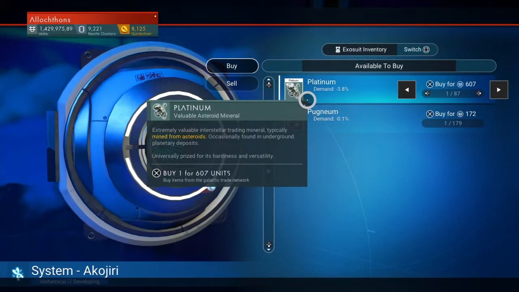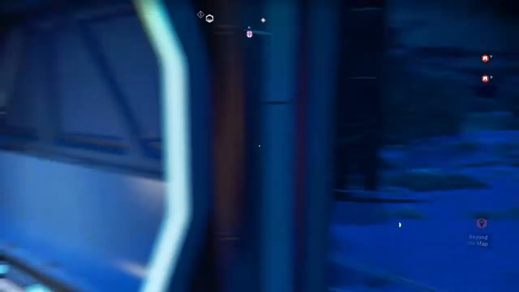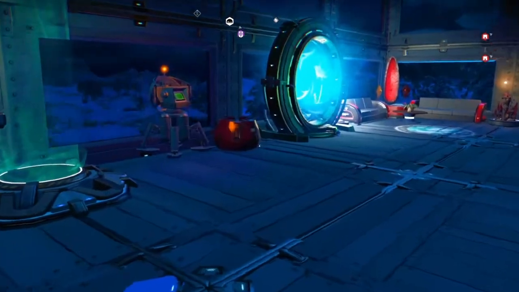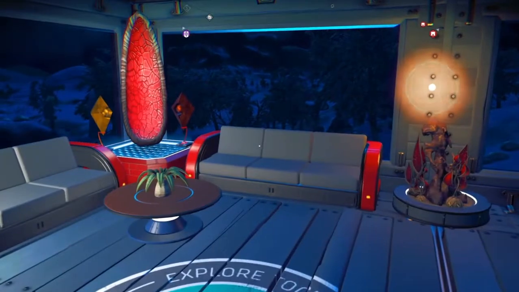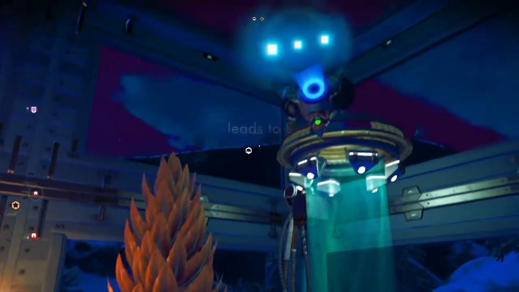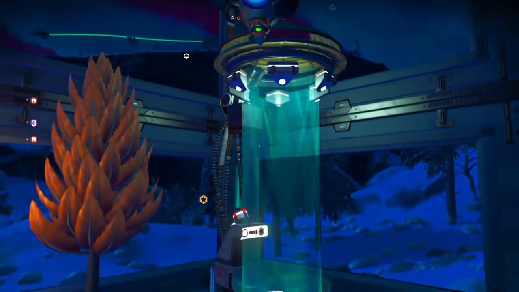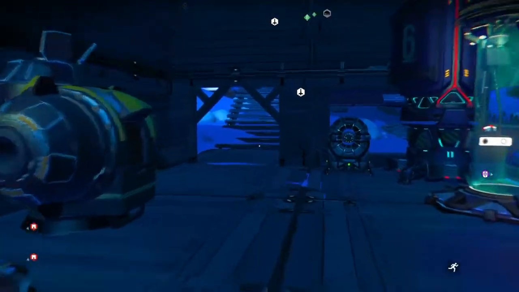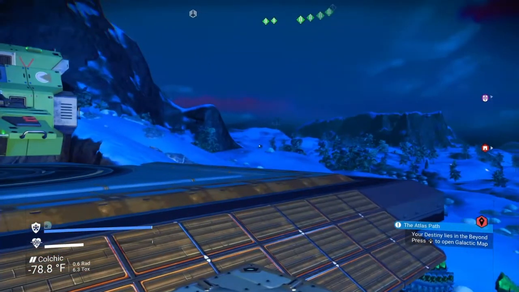Oh, look at that. It also sells platinum and pugnium. This is not a wealthy system, so it doesn't sell a lot of that stuff, but there is a little bit here just in case you need it. And you have a save point and a place to hang out and rest if you want to do some refining here. That is that message module. I think I should probably delete it because it pops up all the time. So this is the first base, and then I will take you to the second one.